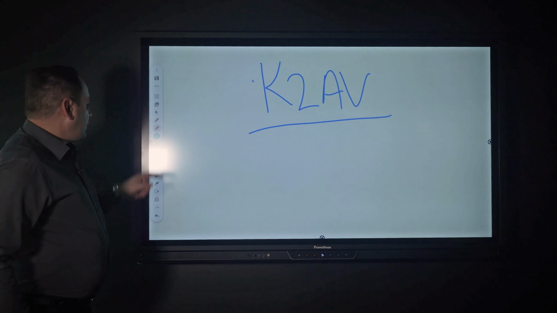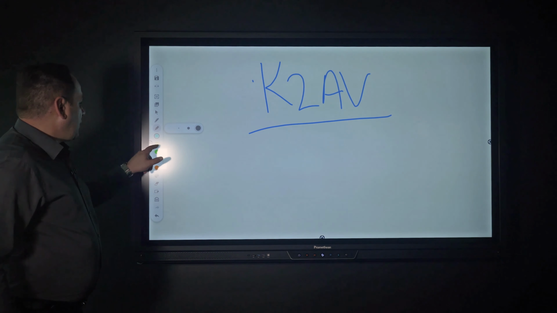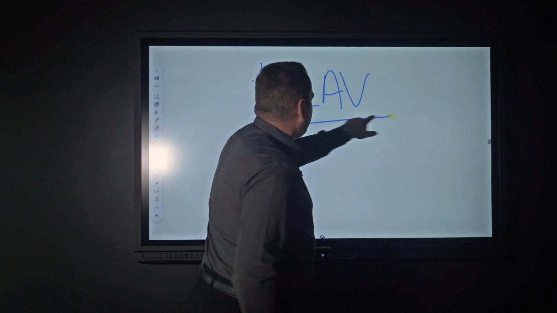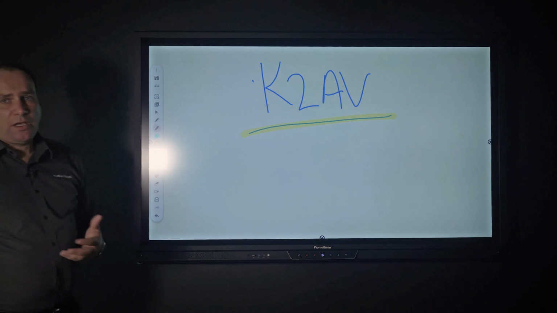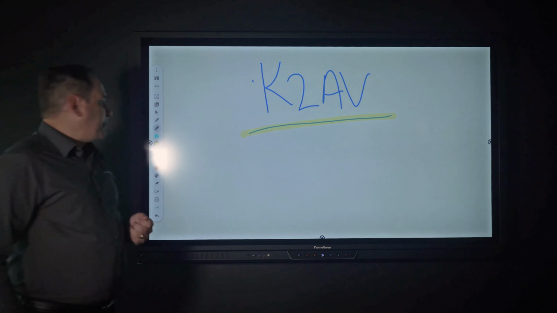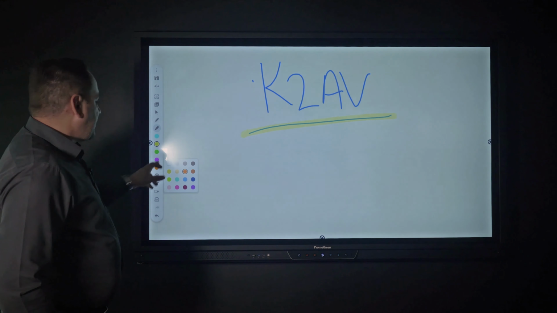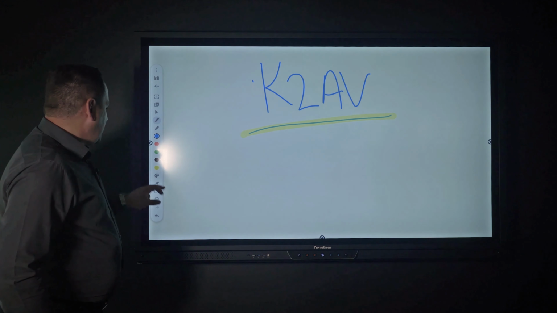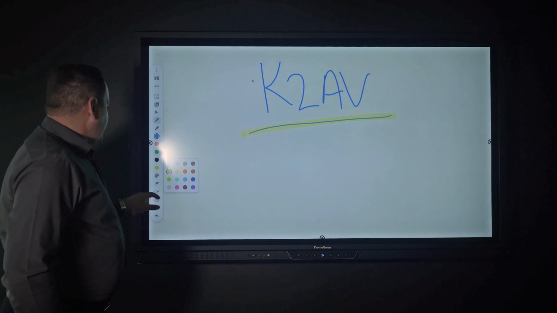And then you can choose your highlighter tool and change the thickness of that as well. We go yellow, and we want to highlight everything there. It's a semi-transparent highlighter, like a standard highlighter you would hold in your hand. And you've got extended colour palettes in there for both as well, so you can choose different colours if you need to.